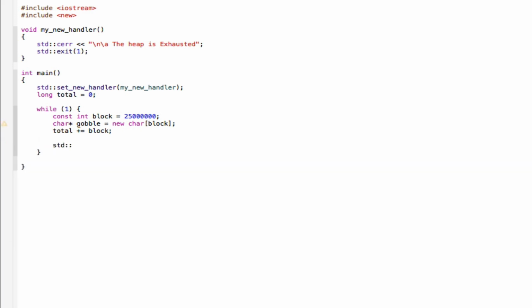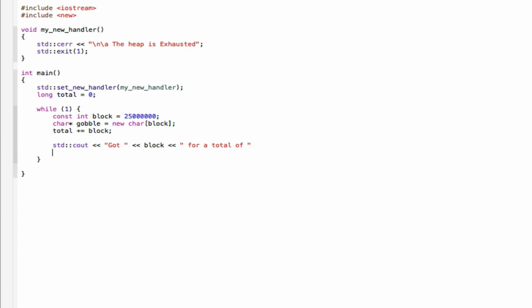Next line std cout "got the block, which is in fact 25 million, for a total of", that's closed off as well.